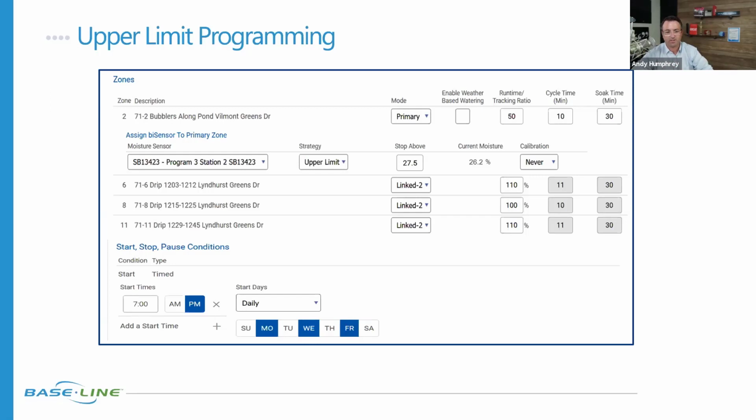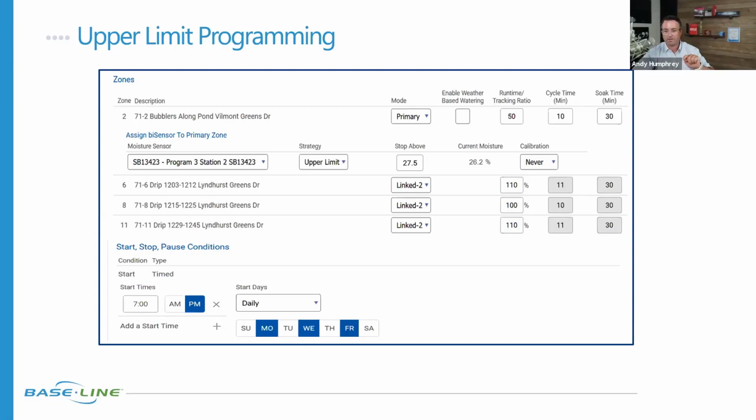So the cycle and soak with upper threshold is the key to making it work correctly, because if this was just a 50-minute runtime, all it would do is water 50 minutes, because it doesn't stop the cycle like a stop condition. It runs the first cycle, waits, and decides if it needs to apply another one. It takes that cycle and soak, what it learns, and applies those to the link zones. So your link zones get the same number of cycles that the primary zone had. Absolutely right. If I didn't have that cycle and soak set up in there, it would run all 50 minutes, and that might be too much. It might overflow the cup, if you would.